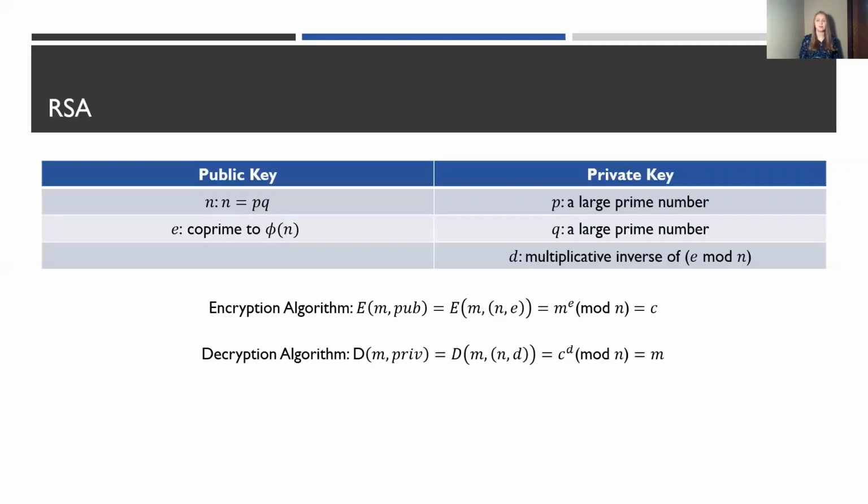Then, once the intended receiver of this message gets the encrypted message C, they can then decrypt the message C by raising C to the power of D, where D is a value in their private key, and take the result of that modulo n. And the result of that altogether will give us our original encoded value, the value of our original encoded message, which then can easily be decoded, and we can get our plain English text.